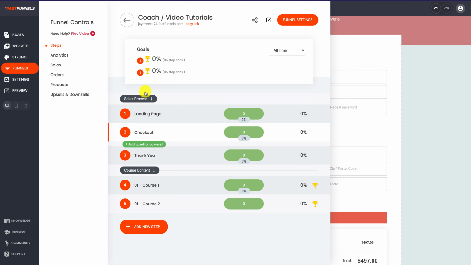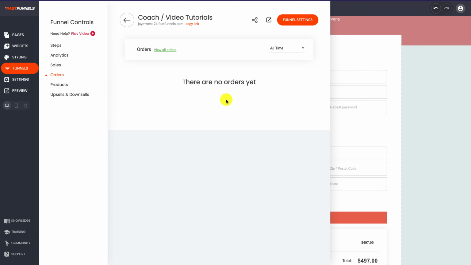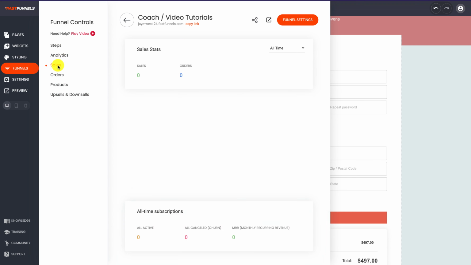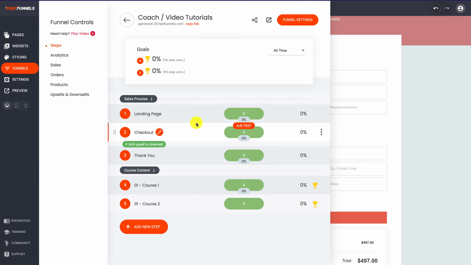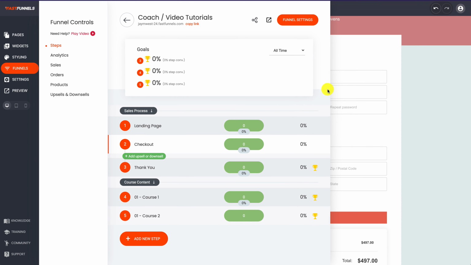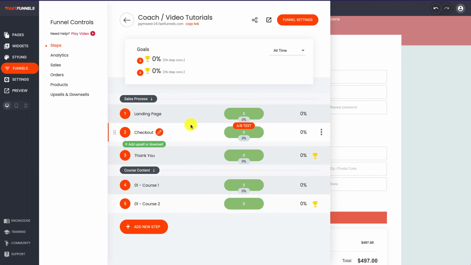Very, very simple. You're able to go and see all of your orders that come through just here, and all of your analytics, sales, and you can see all of the steps of the funnel and see how you're going. And then you'll want to just make sure that the thank you page is also set as a goal. And we'll delete this goal off, so we'll remove that goal. We have to have a goal on the last step of the actual funnel at the moment. But you can ignore this final goal here. It's only this one, goal number 3 in this case, that really counts, because that's going to be the conversion percentage of people who actually purchase your course. And that's the one that's going to be really important.